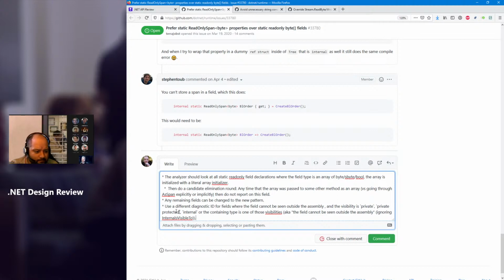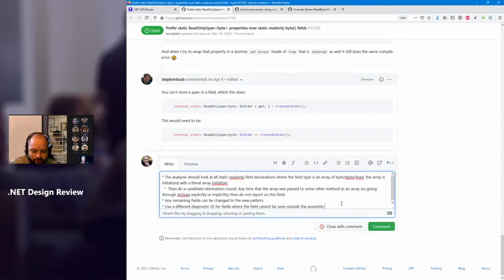Sure. Yeah. It just seems to me like we generally don't have visibility filters for anything that has to do with API shape, right? Because we don't know whether the API was shipped or not. If the API was literally written 10 seconds ago, well, now is the time to fix your API because you haven't shipped it yet.